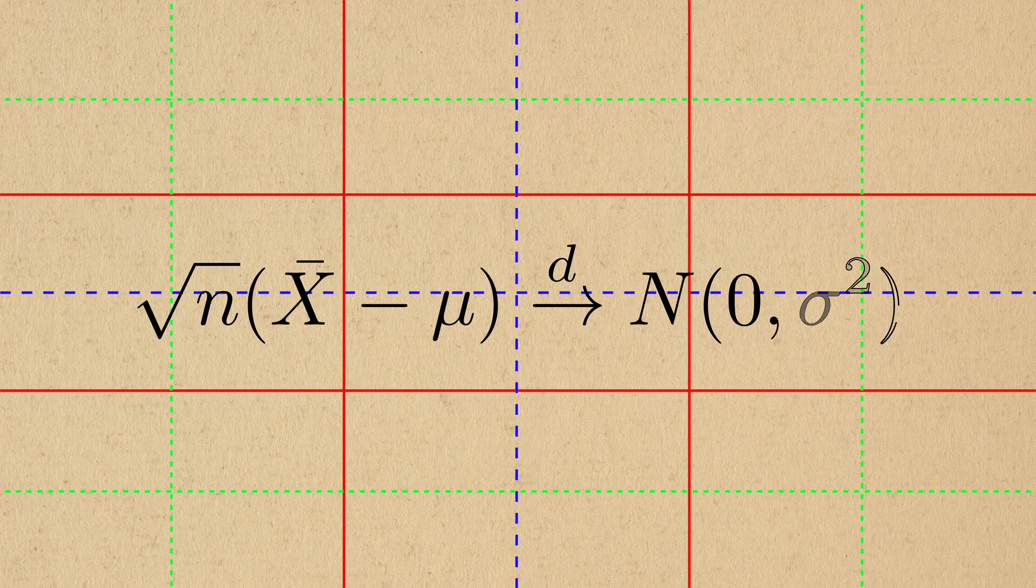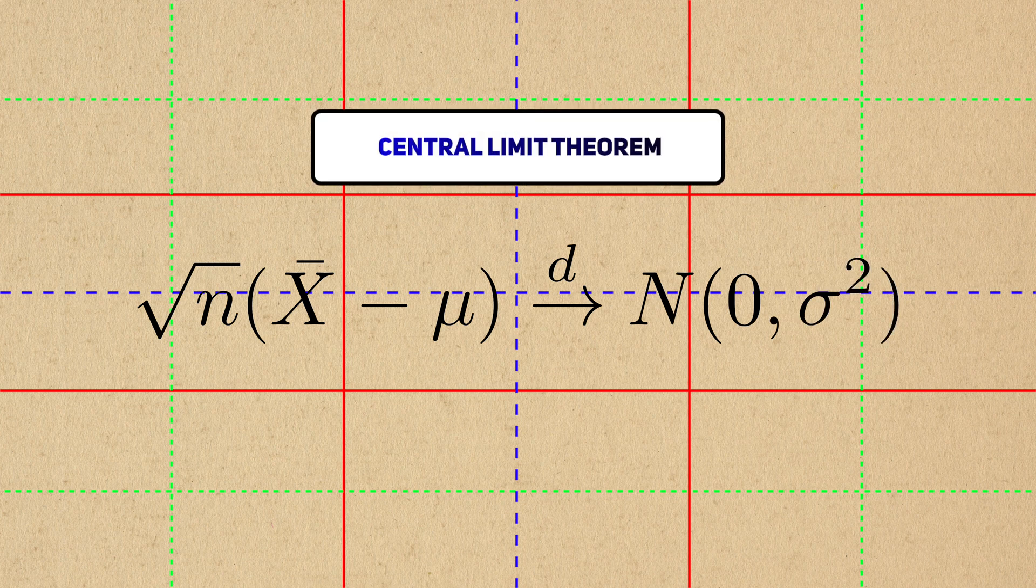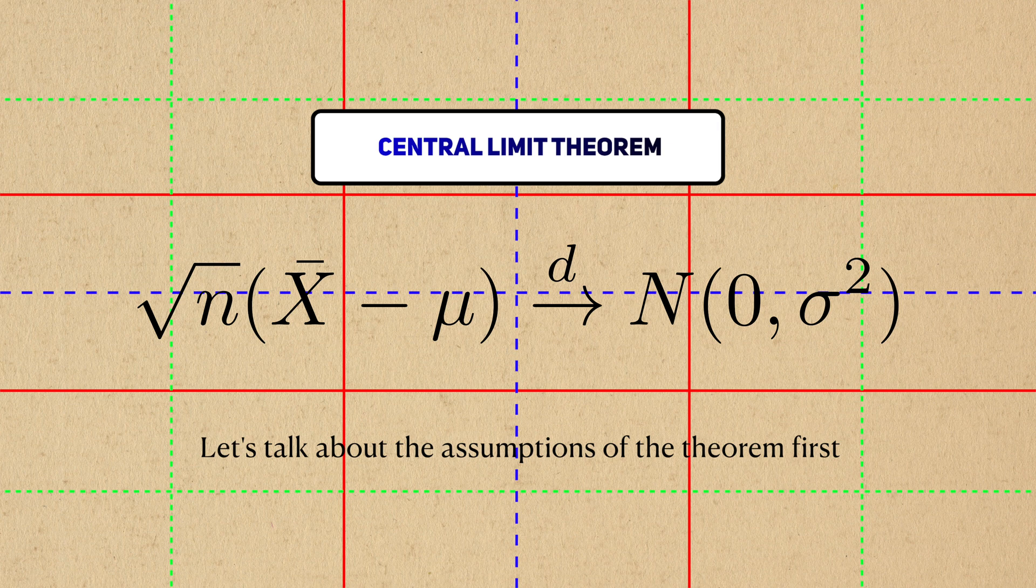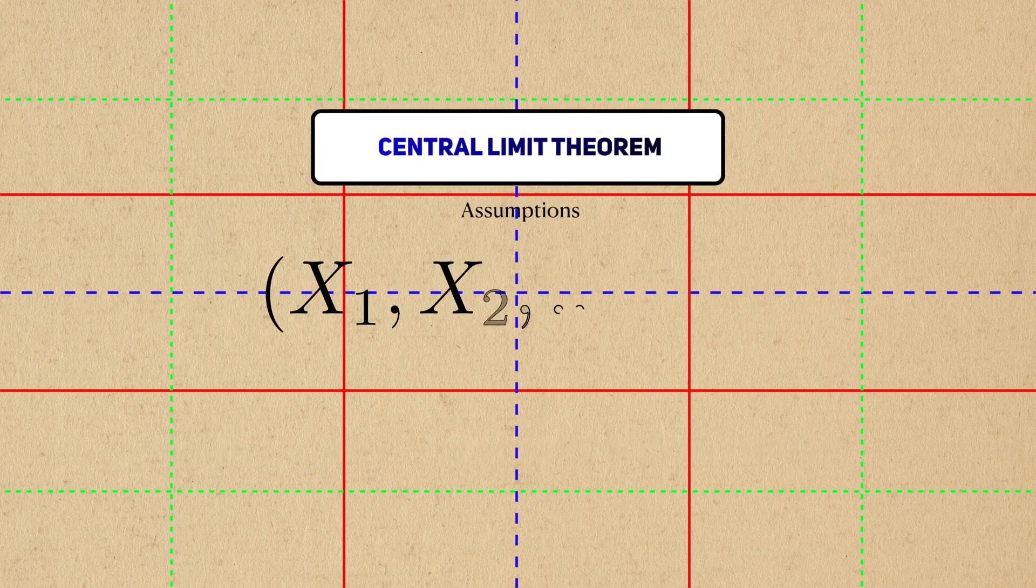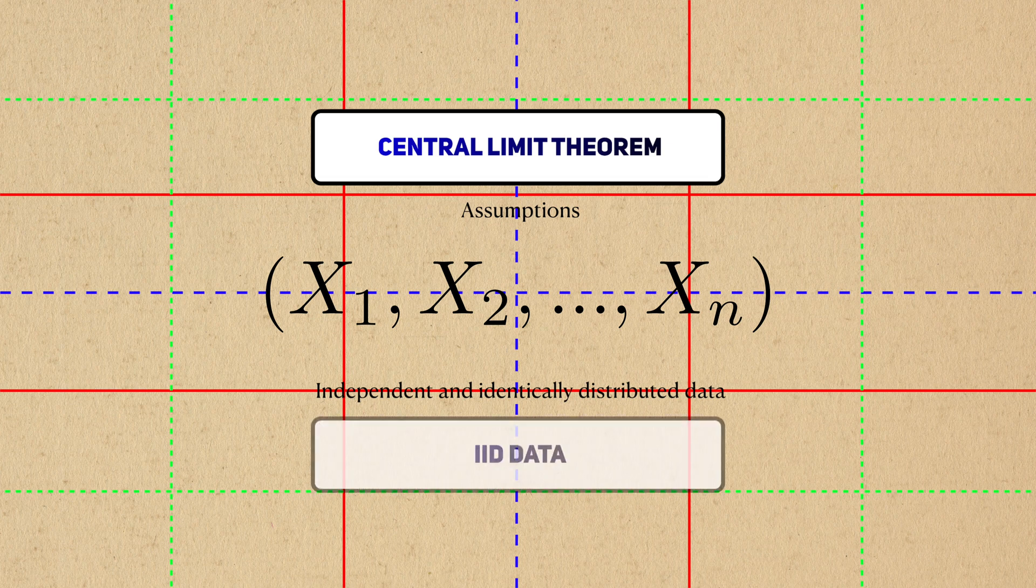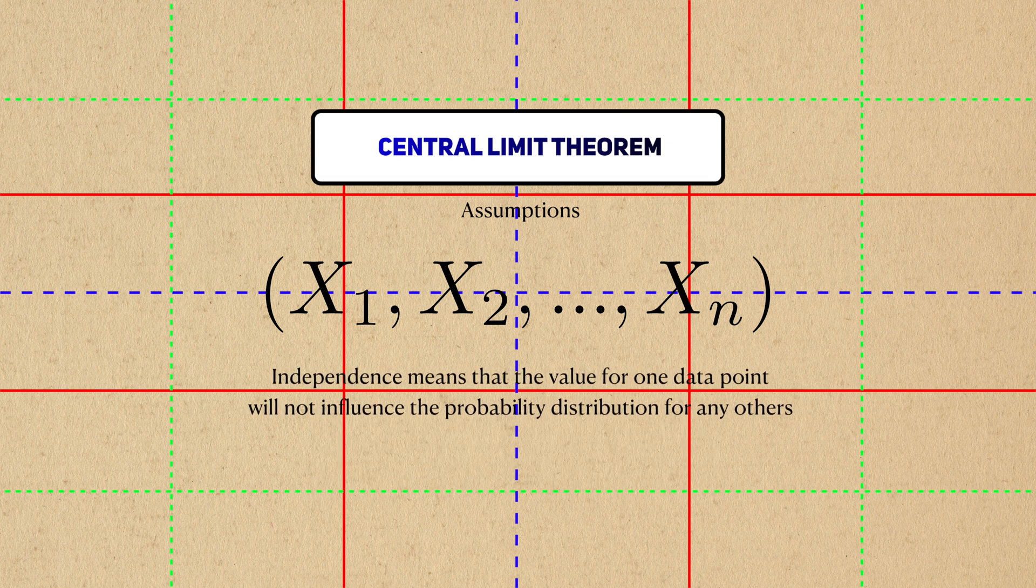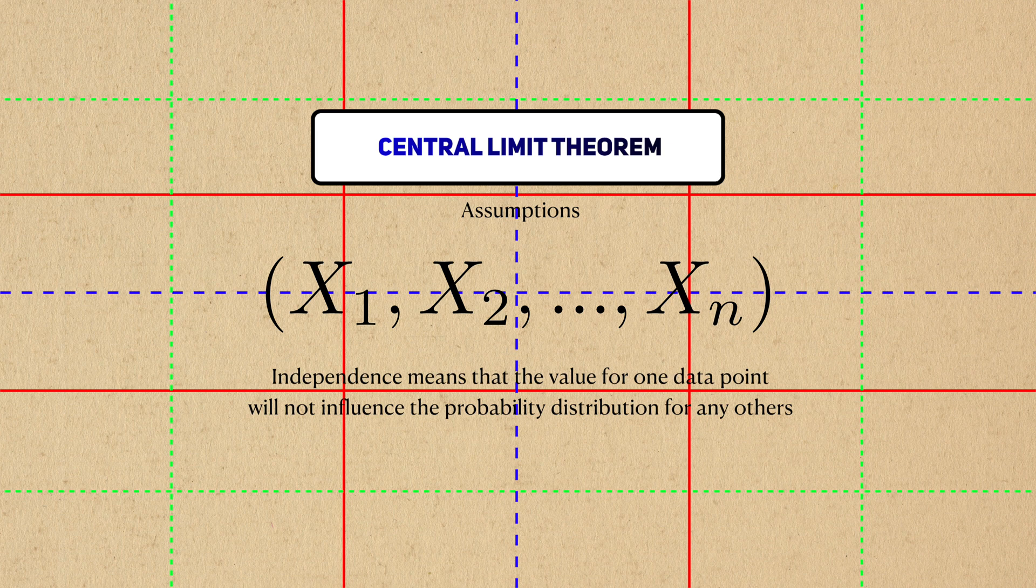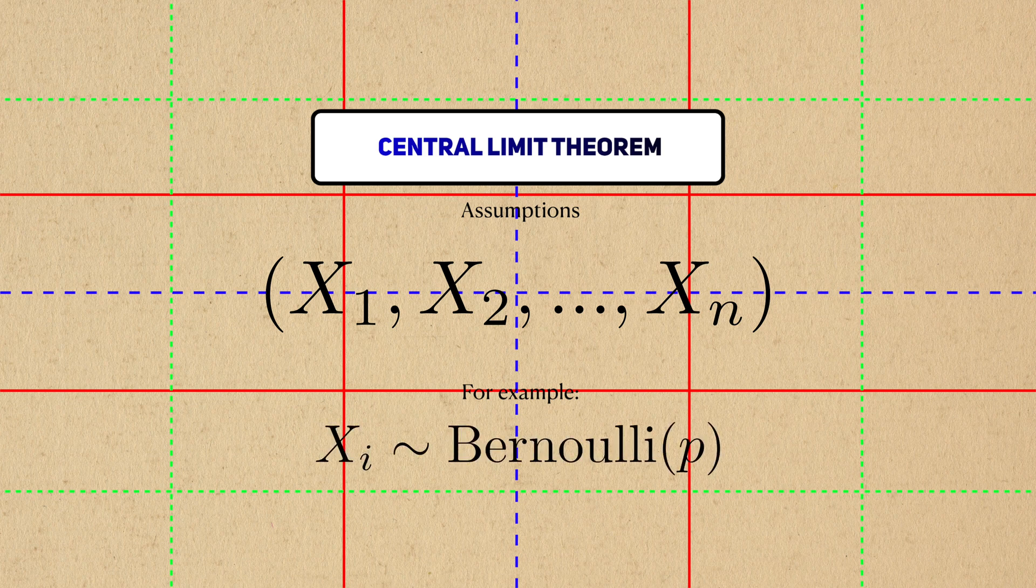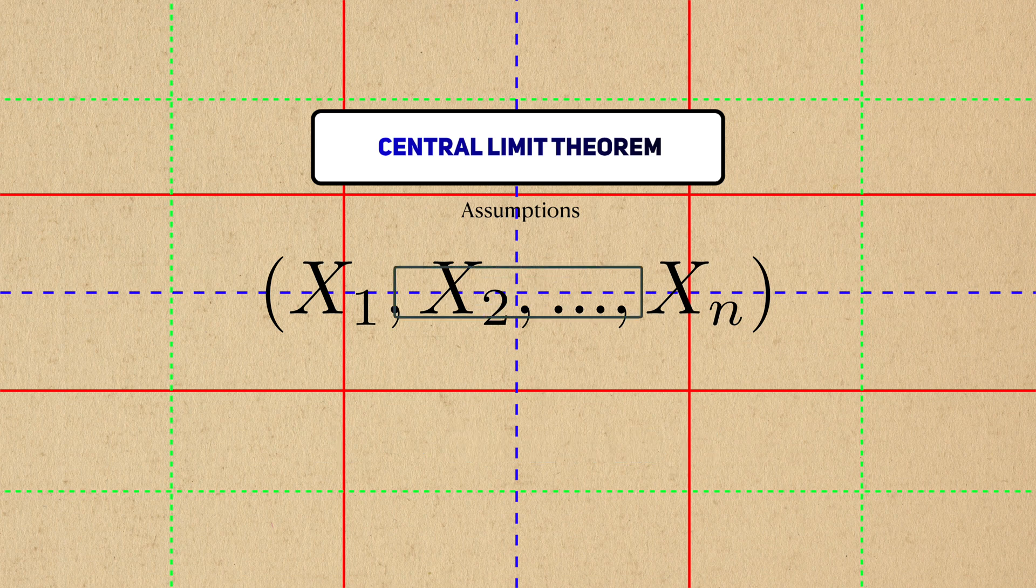The link between sums and the normal distribution can also be seen in the famous central limit theorem. You can't see it directly, but the sum is hidden here in the sample mean. Before we can look at the result, let's talk about what we need to assume for this theorem to work out. To construct the sample mean, we need observations that are independent and identically distributed. This is often named in shorthand as IID data. Independent refers to the fact that if one of these variables takes a certain value, it does not influence the probability distribution of the others. Identically distributed means that they should all be generated from the same probability distribution. For example, they might all come from the same Bernoulli distribution and have the same probability of success.